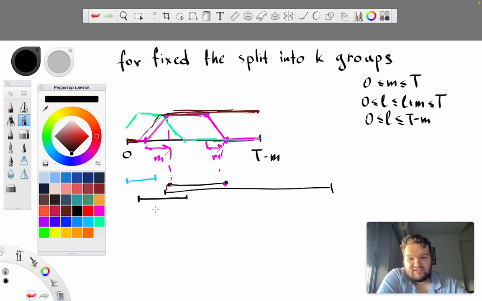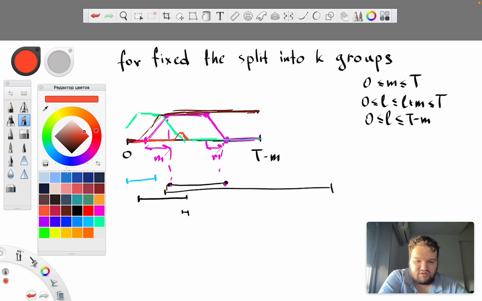Or actually we can have a very short segment, in which case we will not reach this value of m. The maximum intersection can be at most the length of this segment. So this will actually look like this.